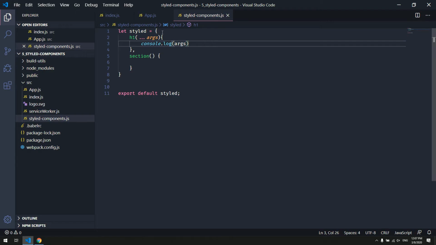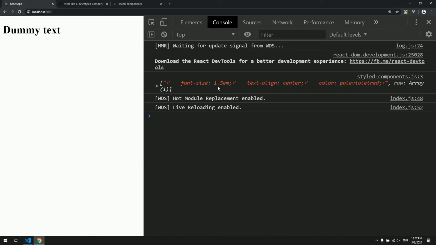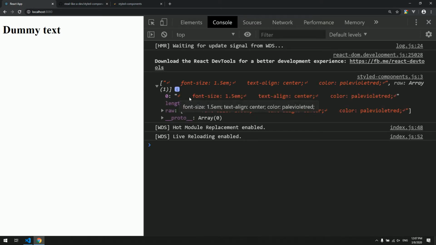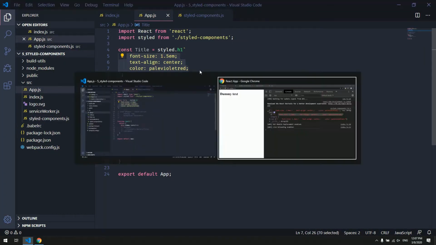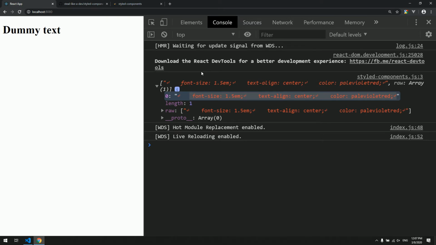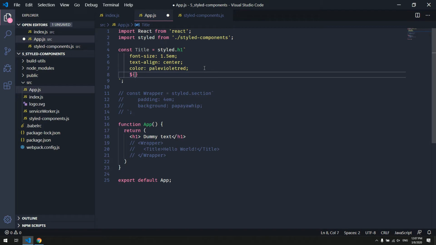So maybe to convince you, let's just go ahead and call the first one strings. You see we got an array with one value, and its value is exactly the string we put right here. Now you might be wondering, well, this doesn't really make a lot of sense. Why would we have that? Well, because we could do something like this, right? Background red. This is totally legit code.